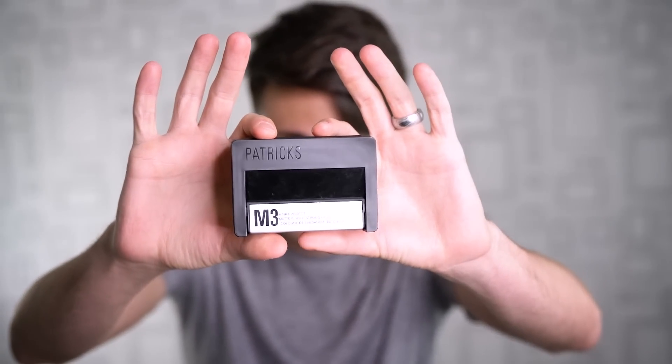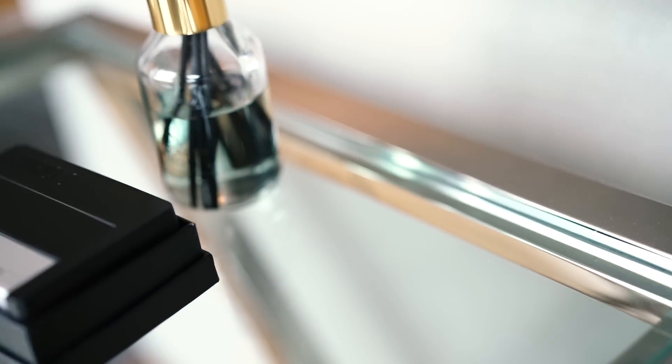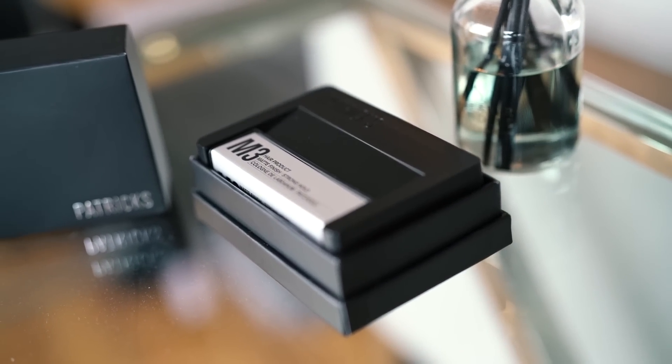If you're in the UK and you want to pick this up, you're going to be looking at around 40 pounds. It's pretty pricey. So, what is Patrick's M3 all about and what does it have feature-wise to justify that $60 price tag? As mentioned, this claims to be a matte finish stronghold product. It says on the back that it's designed for shorter length hair and also thick or coarse hair. My hair type is on the thicker side.